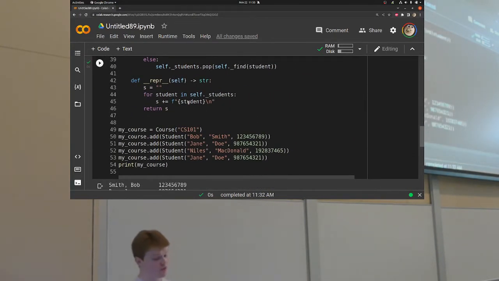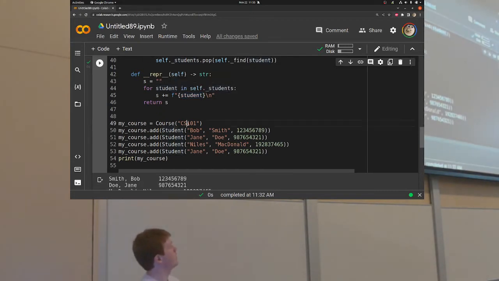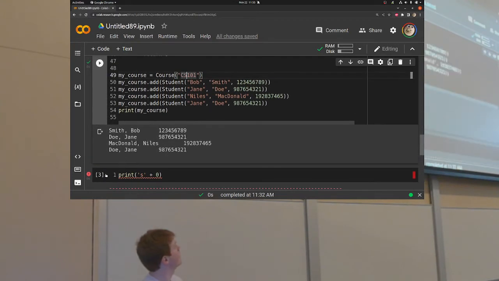Put that value, fill this in with the string value from the student's repr, and then just add it to a string. That basically just ends up giving us this, which gives you Smith Bob instead of Bob Smith, and then the student number after a tab.